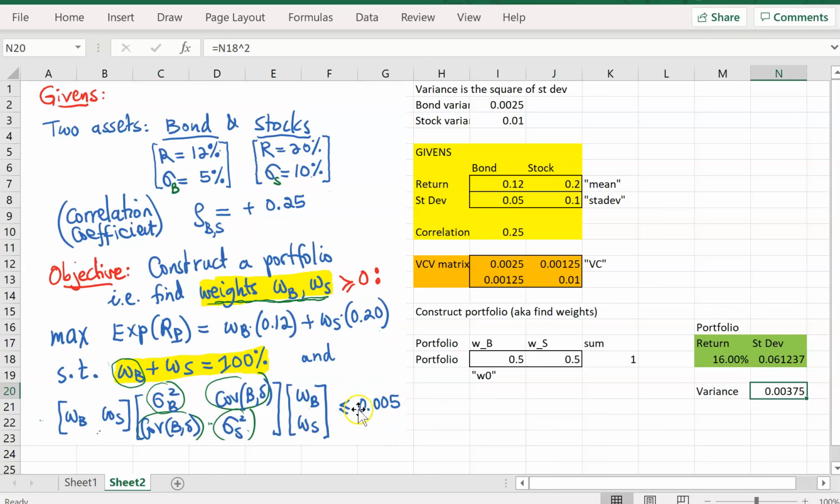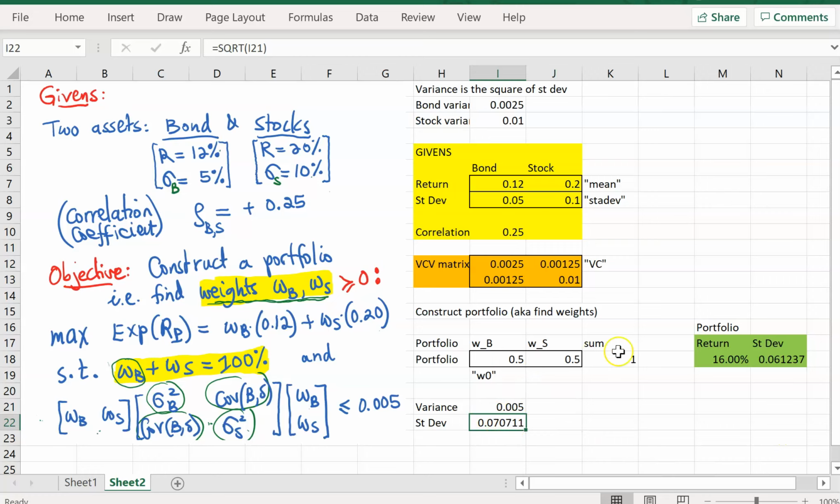Which way is it easier? You know what? Let me just do the following. Let's just get rid of this. Let's put that as an additional condition here. So we want the variance to be, let's put it right here. So the variance is 0.005, but that implies that the standard deviation, which is the square root of this, is what? 0.070711. So standard deviation should not exceed this number.